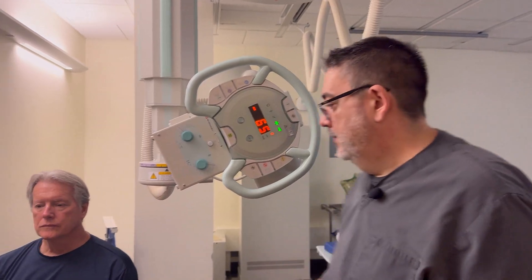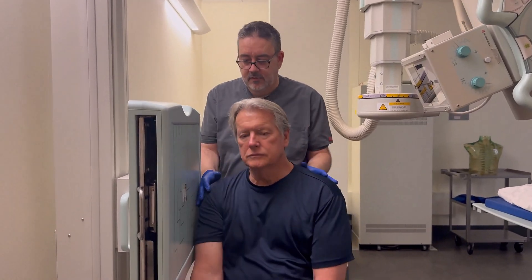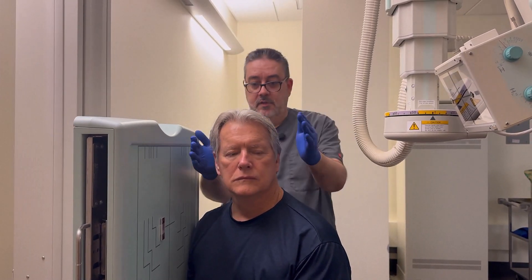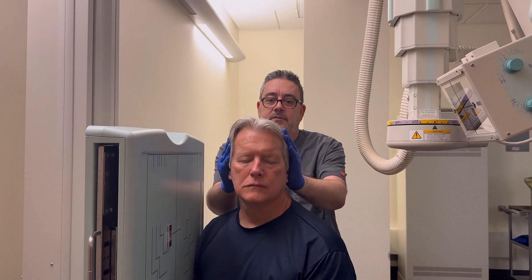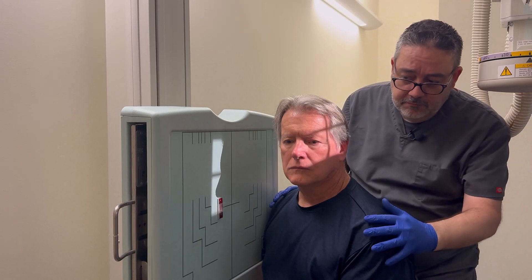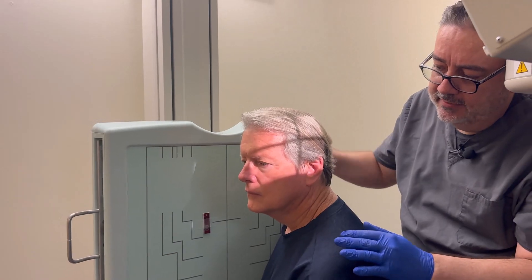We'll get the patient in a lateral position. We're going to turn your head to the left — a little more to the left. We've got a little tilt so I'm going to tilt to the left. I want to check for anterior angle here. I'm going to need to slide you forward a little bit. I'm about two and a half inches superior, so we're going to move you forward so that this crosshair is over the upside TMJ. But it'll be exiting the downside.